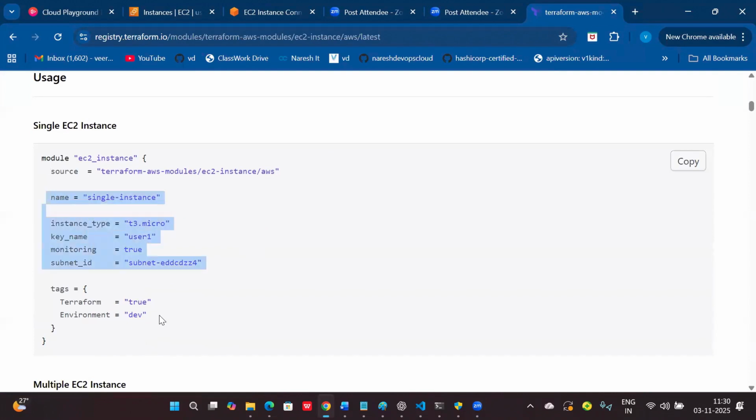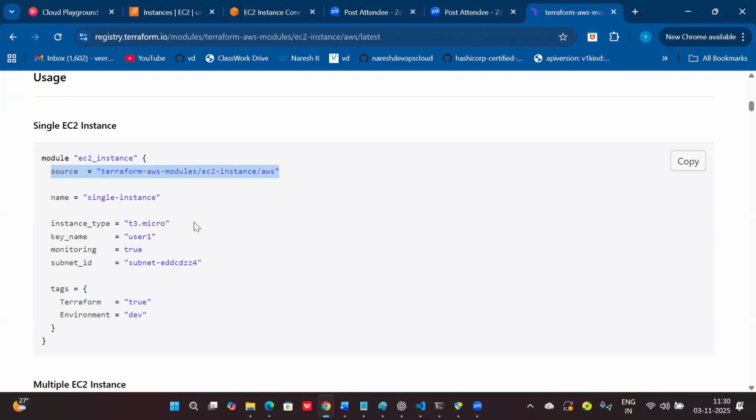This is what, guys? This is creating an instance. Is this a resource block or not? Is any resource there? This is not a resource block. Where is the code? Here.